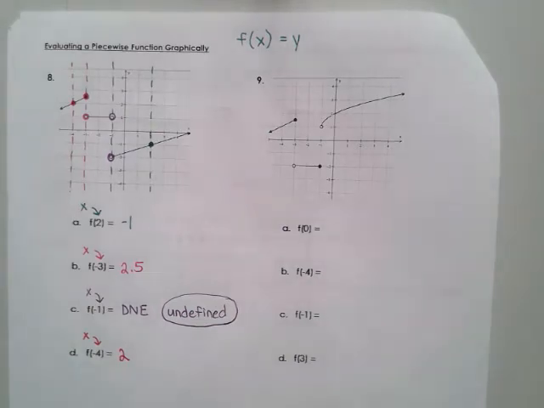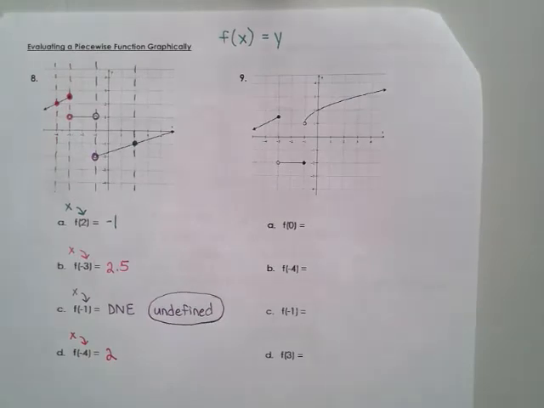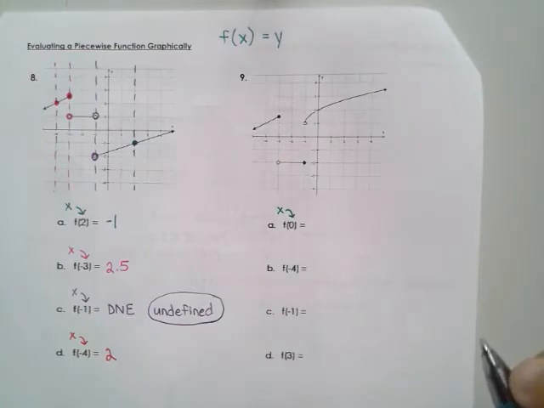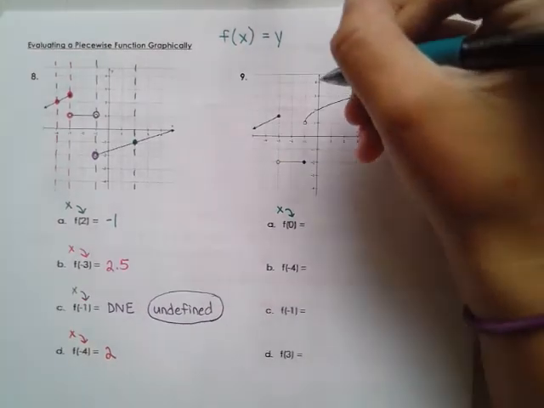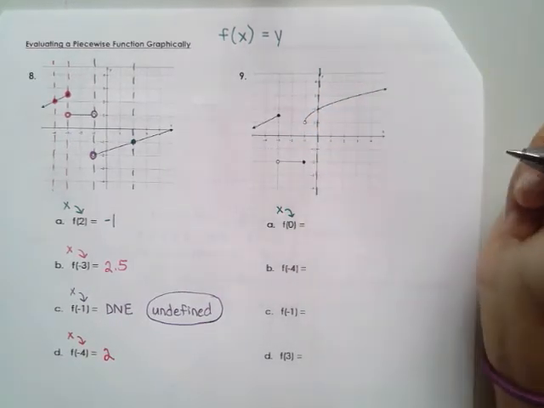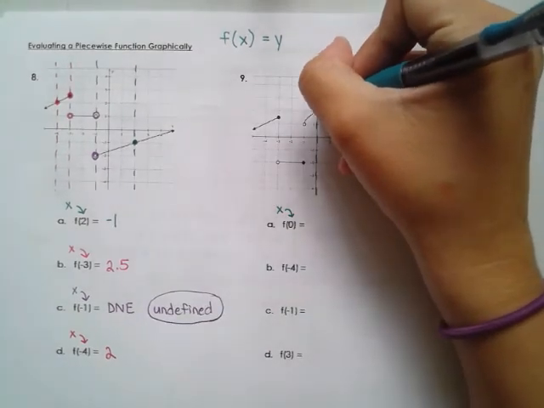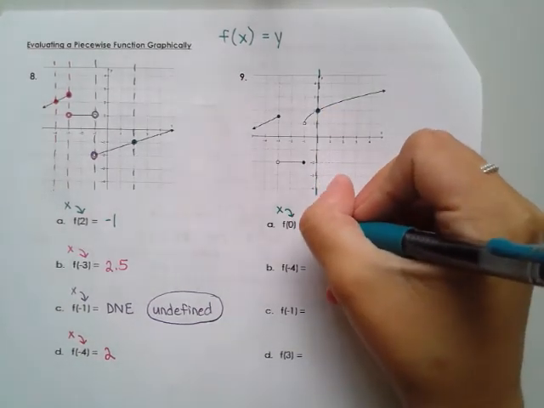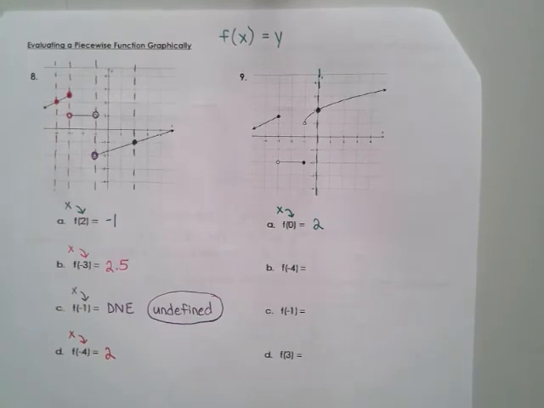Awesome. We're going to go through number 9 together as well. If you guys would like to try this on your own, now is a great time to pause the video and then check and see how you can do it on your own. Alright, for part A, we find that x is equal to 0. So I'm going to come right here where x is 0 and draw a little dotted line to help me keep track of everything. At 0, it crosses the line right here at the y value 2. Even though it's just the line cutting through there, we're able to draw our own point in.